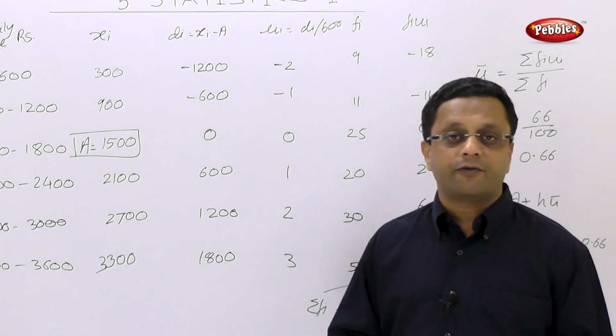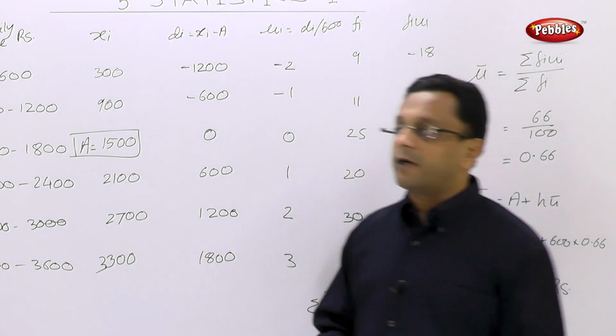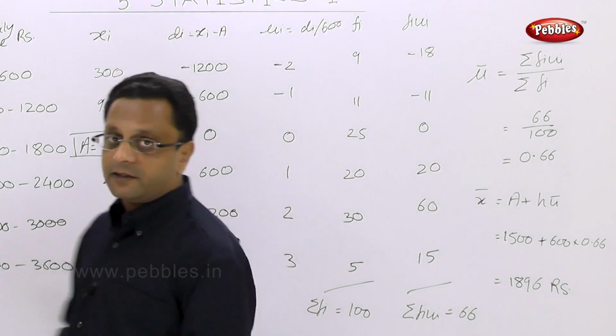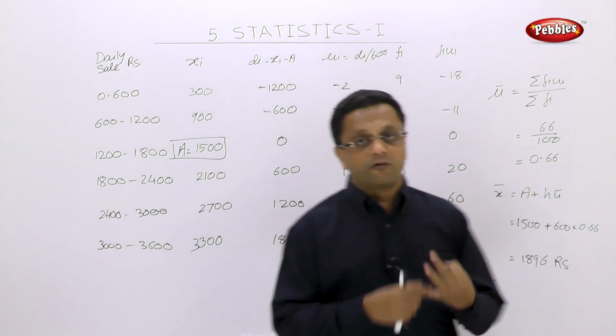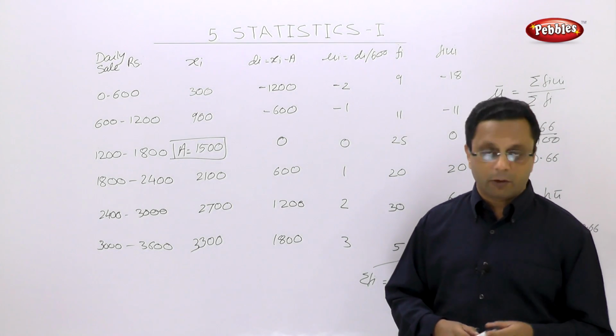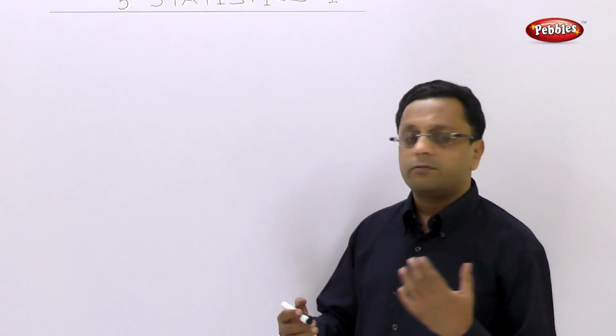merits and demerits of mean, because we know that we have the three central tendencies: mean, mode and median. Then what are the pros and cons of mean, that we will see now. Okay, now there are some limitations for finding out the central tendency or the mean. What the limitations are, we will see later. First of all, we will see what are the requirements of an ideal measure of central tendency?